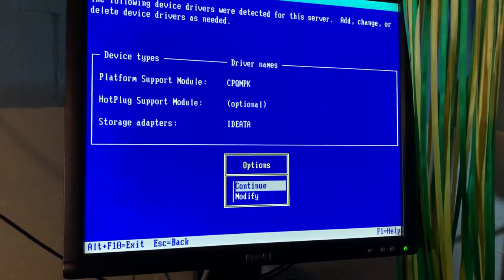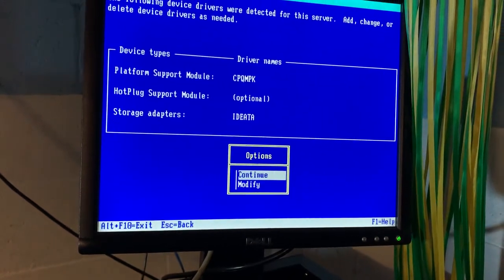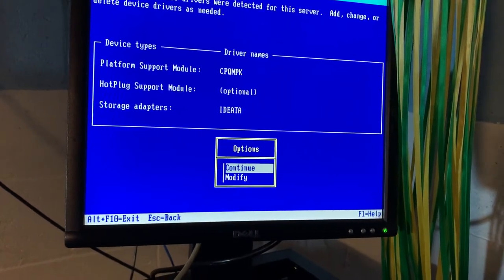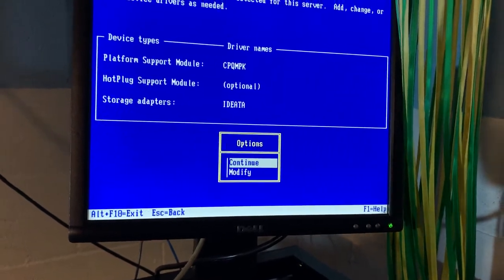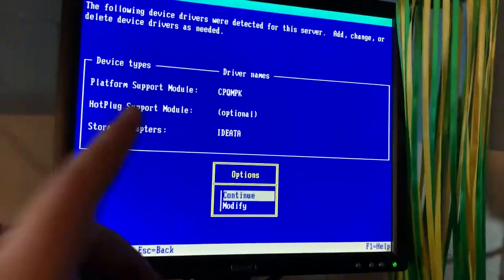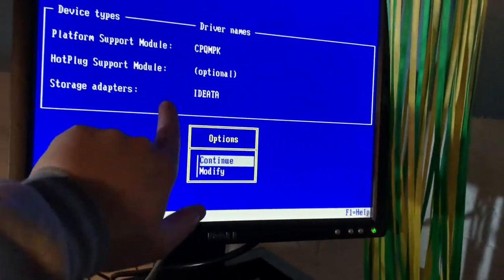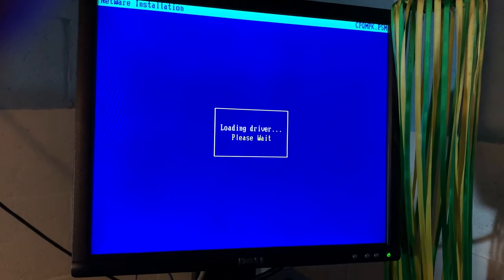All right, so now it's going to match up some drivers here. And this, honestly, I'm not sure if this is a good thing or a bad thing. We may have to go get some drivers for the SCSI card, but we'll just see. Because usually there's something else, a second entry that goes here. And we'll find out. Continue.